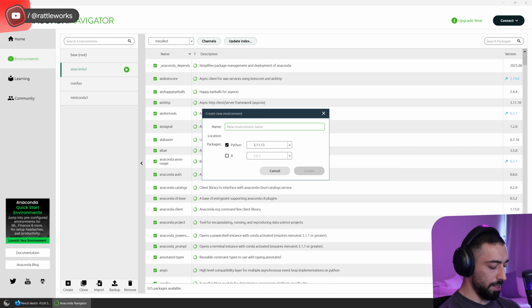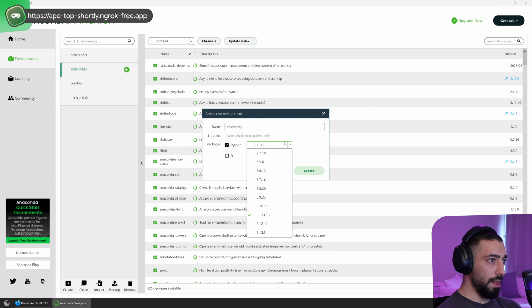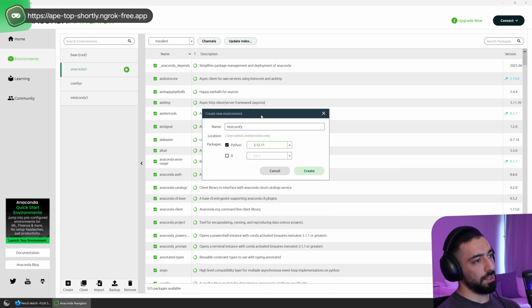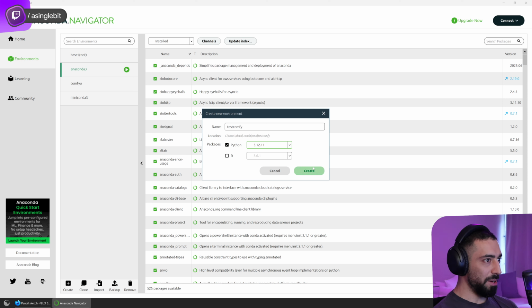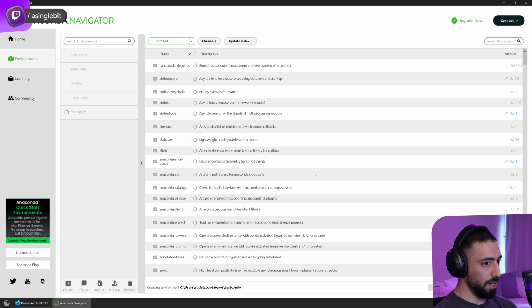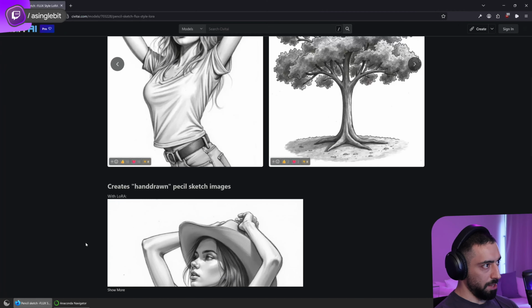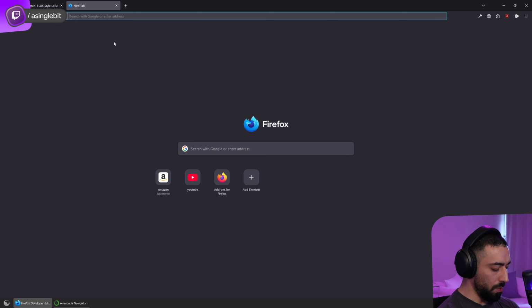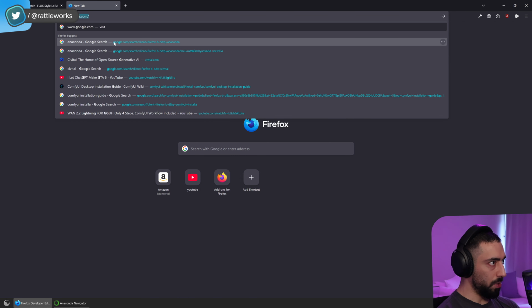We can just create a new environment. Let's call it test comfy. Then we will go ahead and select Python 3.12 because I had some bad luck with other versions, so I know for sure that at least on my machine 3.12 works kind of well. So we need to install this, and this is going to start our Python environment. Then we're gonna head towards ComfyUI, and I am going to explain what ComfyUI is.